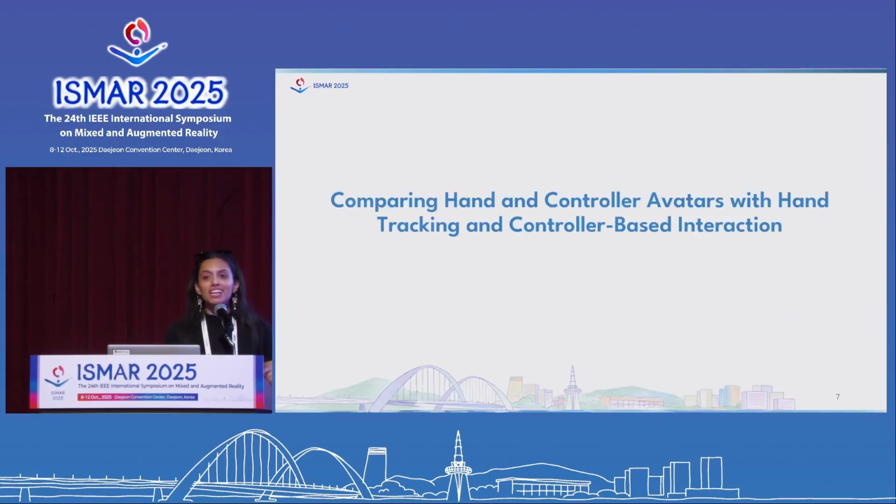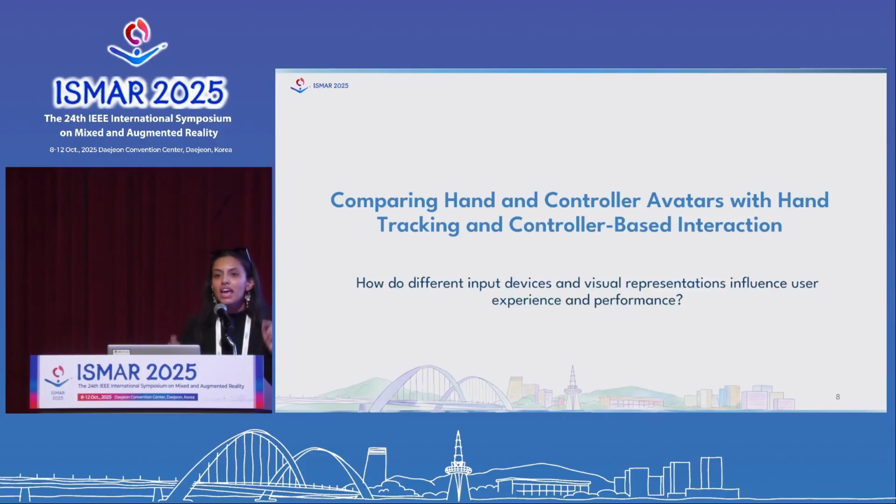That's when I realized I had a study in my hand, which brought me here today. Our study compares hand and controller avatars with hand tracking and controller-based interaction, with the question: how do different input devices and avatar representations influence user performance and experience?